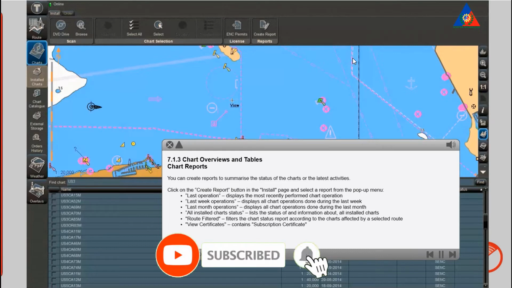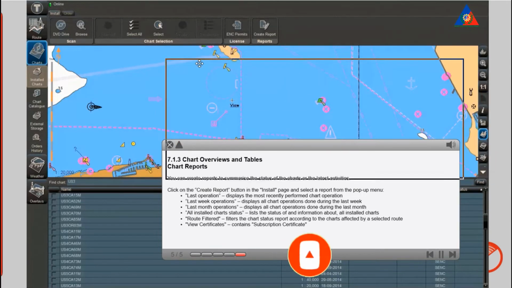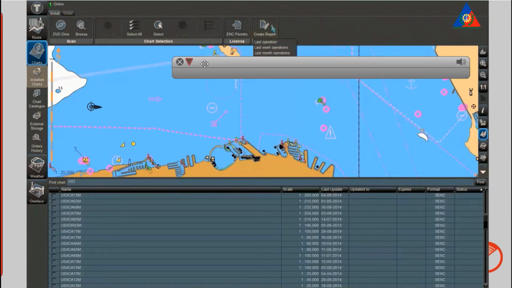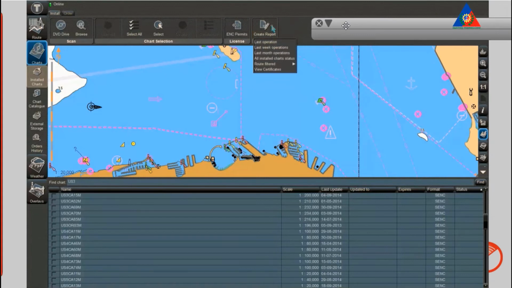Chart reports. You can create reports to summarize the status of the charts or the latest activities. Click on the Create Report button on the Install page and select a report from the pop-up menu.